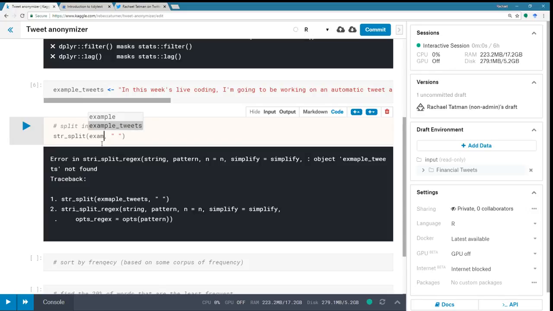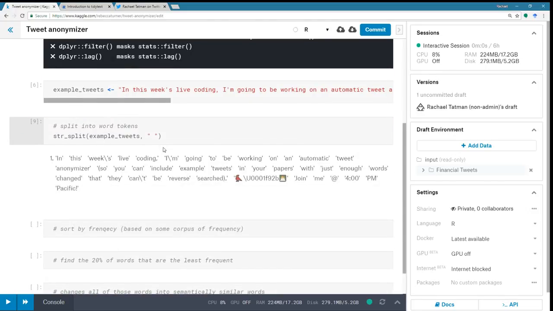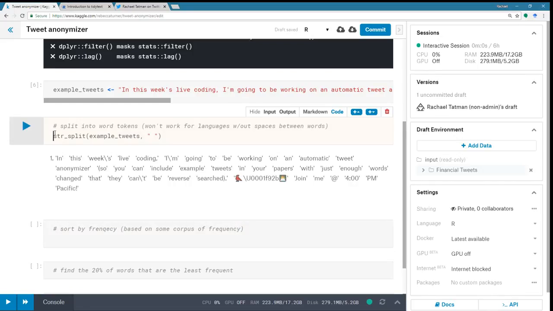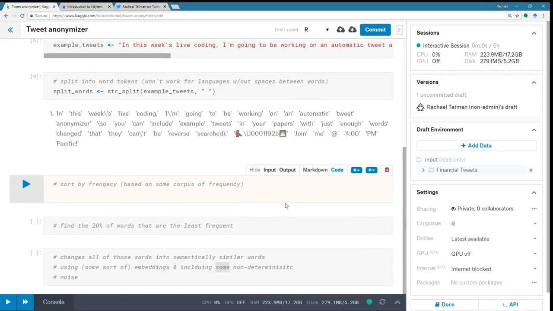This way of tokenizing is a bit of a dumb way of tokenizing, and it's not going to work for languages like Thai that don't use spaces between words. All right, so now I want to get the frequency, and I should say split words. I know I'm doing this sort of hodgepodge, but I'll go back and clear it up later. I have a very tight deadline today. I have somewhere to be at 5:15, so I have to get through this.